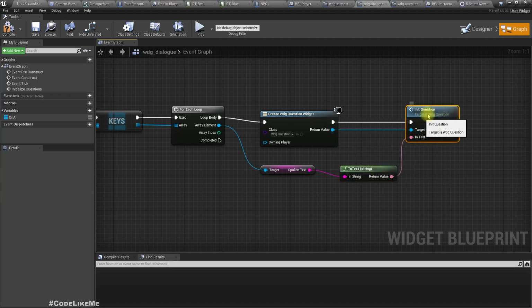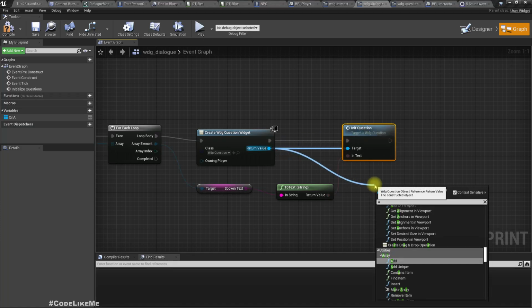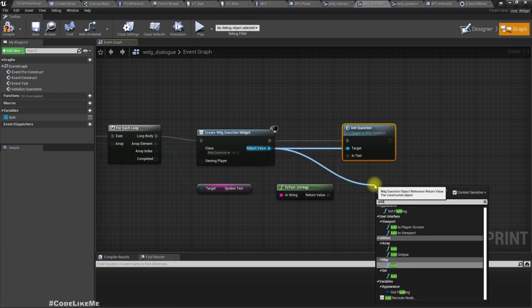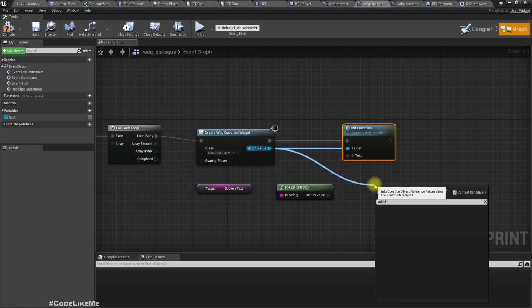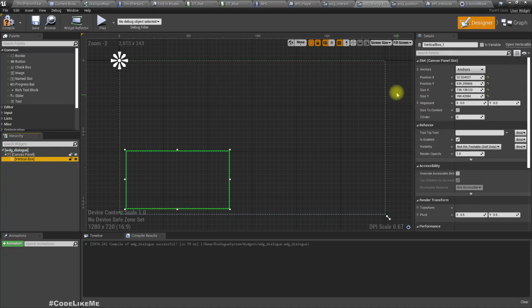Let's give that, and also we need to add this to this vertical box. Let's make this also a variable. I'll call it question box.